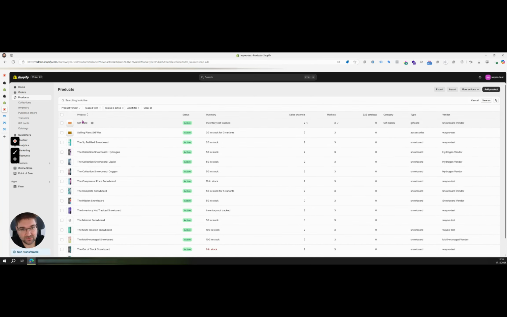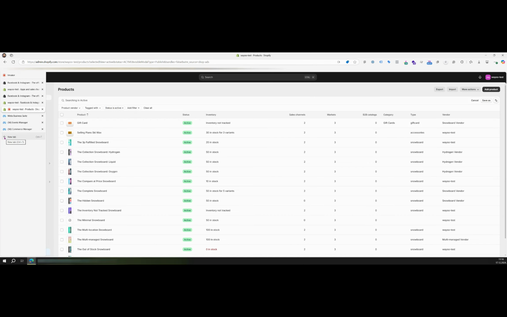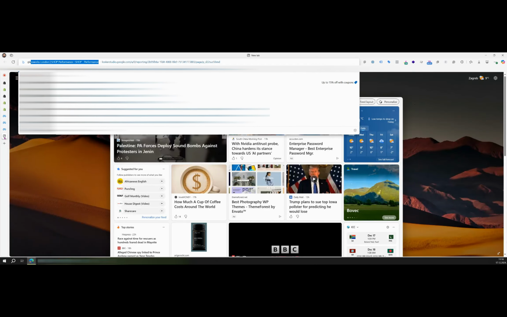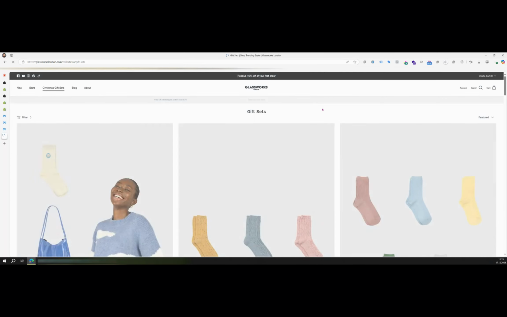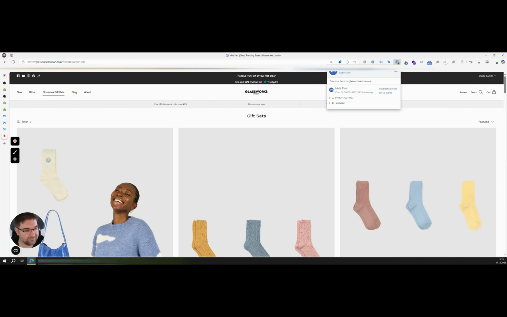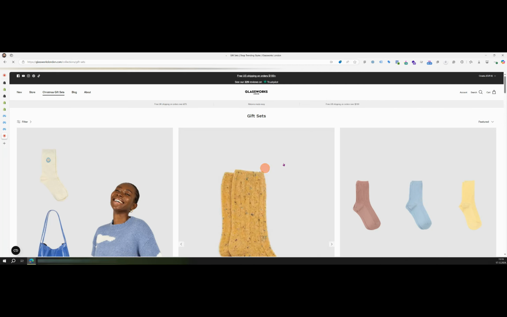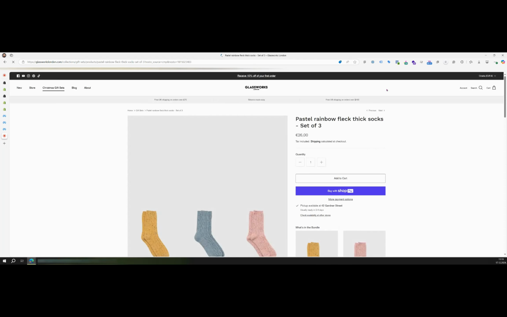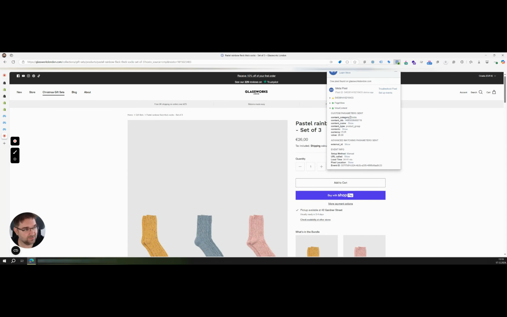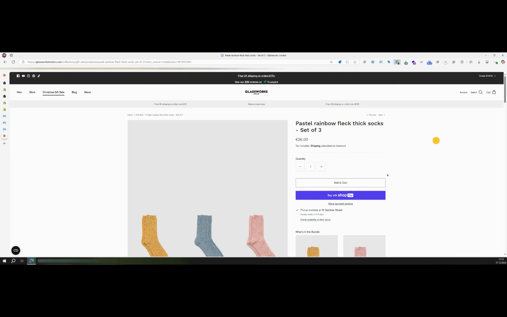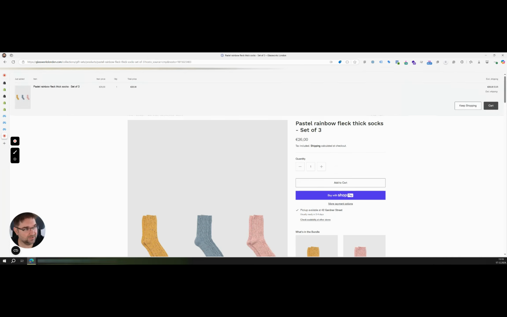I'll show you how you test it overall. So you would go to your website. In this case, I'm going to go to a client's website. Okay, I have this Meta Pixel Helper Chrome extension. I actually have Edge, but it's a Chrome extension. You just install it, and you should see here a page view event. If you go to a PDP, for example, it should fire a view content event. You can double check if the IDs match, add to cart, and so forth.